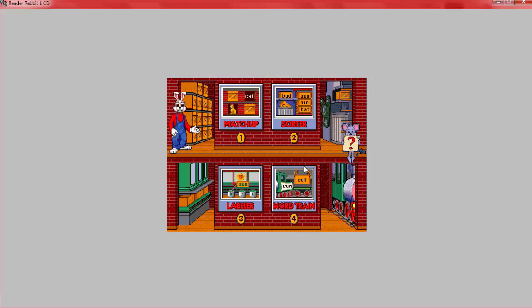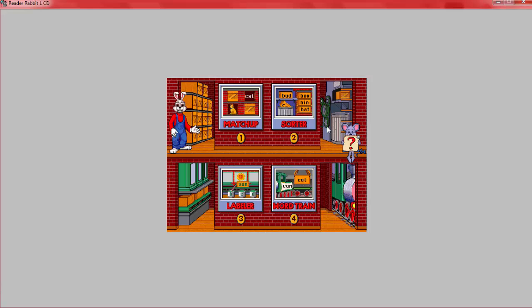teachers may use the Reader Rabbit program specifically in a grade 1 classroom, but it can also be used for kindergarten and grade 2, depending on where it is needed the most. This program specifically, Reader Rabbit 1, is recommended for children between the ages of 3 to 6. So that encompasses kindergarten, grade 1, and grade 2 if students are falling behind.